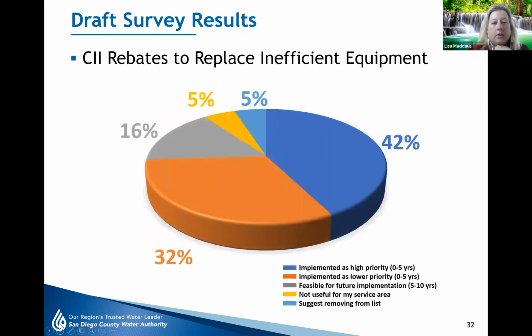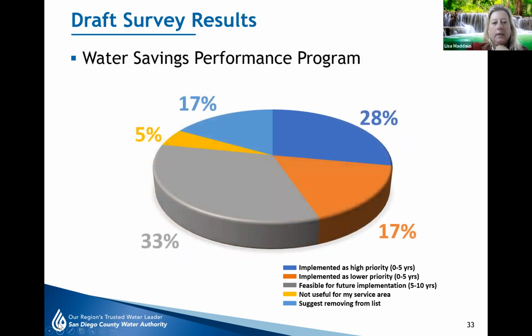So CII rebates are replacing inefficient equipment. That would be your standard things like a rebate for a conductivity controller. For CI, it's mostly indoor fixtures on a lot of the ideas in the list. You'll see there's some detailed indoor and outdoor split for the BMP measures, but a lot of activity in the incentive area for rebates, more than 3/4. Next slide, 75% of utilities that participated in the survey.